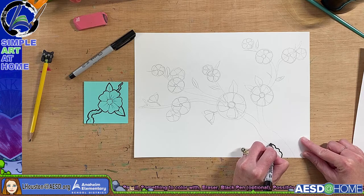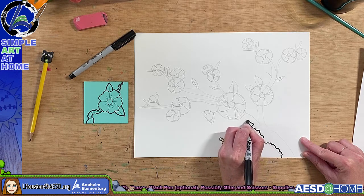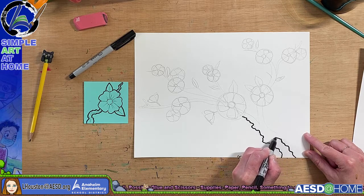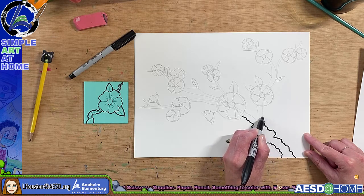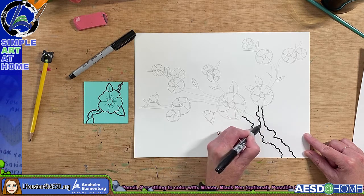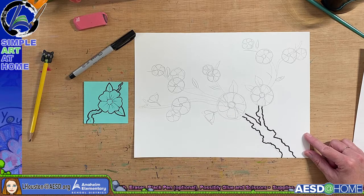So I'm just going to take my pen and make the branch kind of go in and out. And maybe there's some spots where there could be some knots on the tree branch. It's okay to make it kind of wiggly and go in and then out. And then it should get narrower as it goes up. So we'll do the same thing here and then bring this up here. Okay, and I'm getting closer to these petals, so I might extend the lines here.